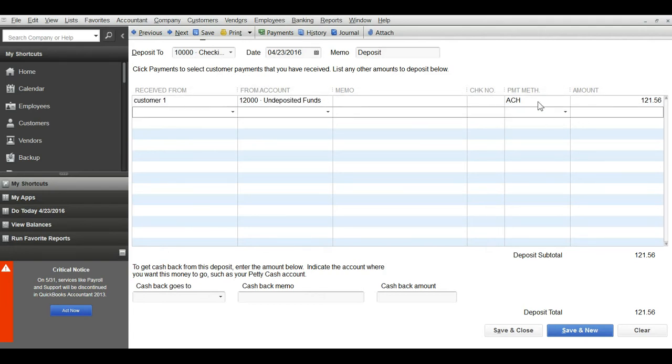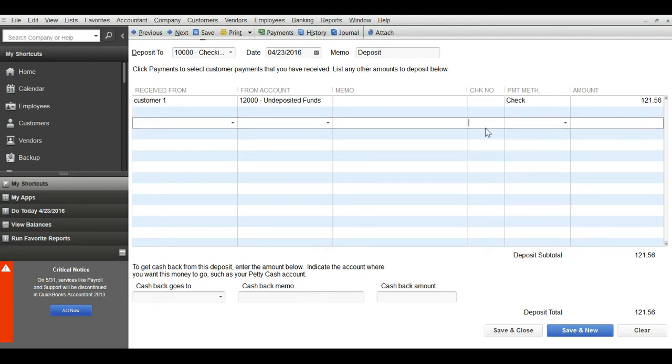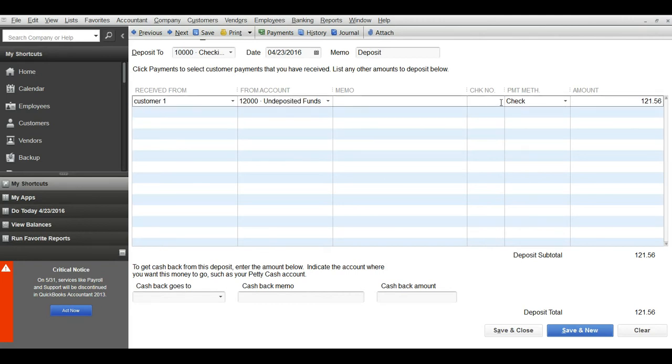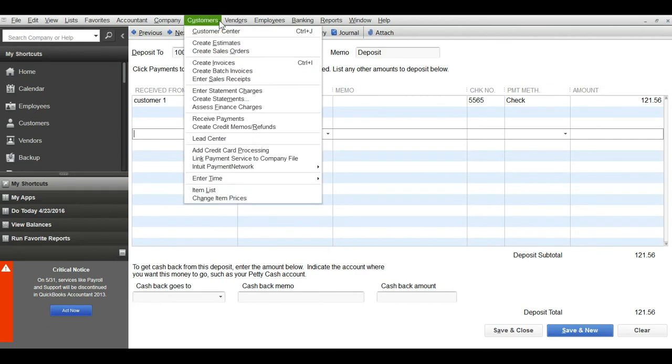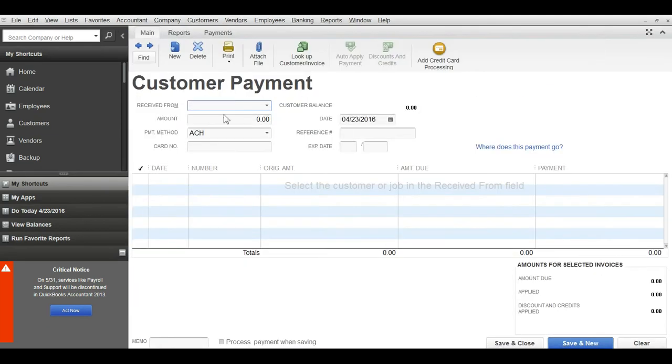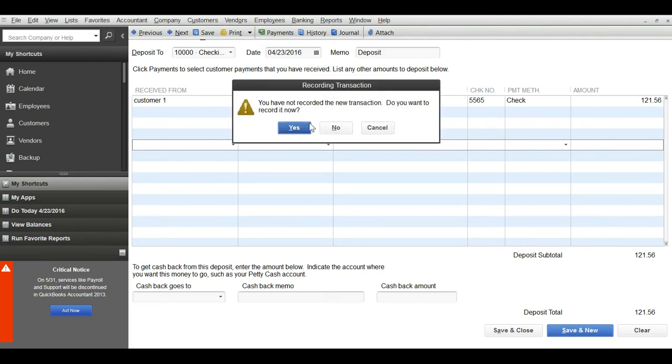So, but anything else, and even if this was a check method, I can always change that. Doesn't matter. You want it to be correct for what it is. Say there's a check number. I just made that up. And I normally don't edit things here. When you go customer receive payment, you do it here and it should be right. This is just an example. So I'm going to close this.